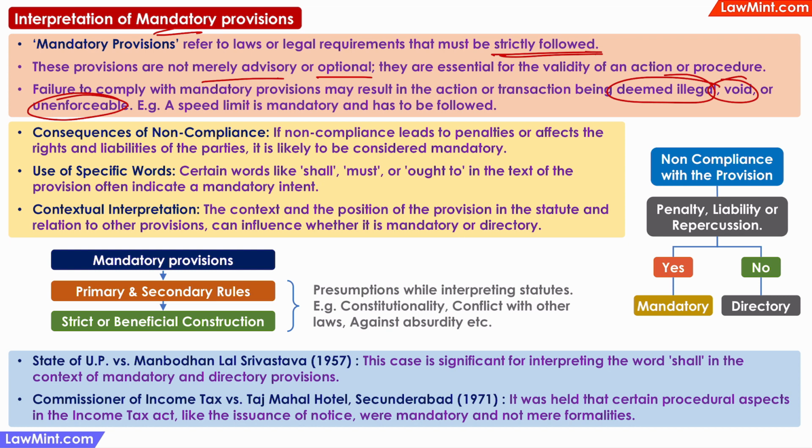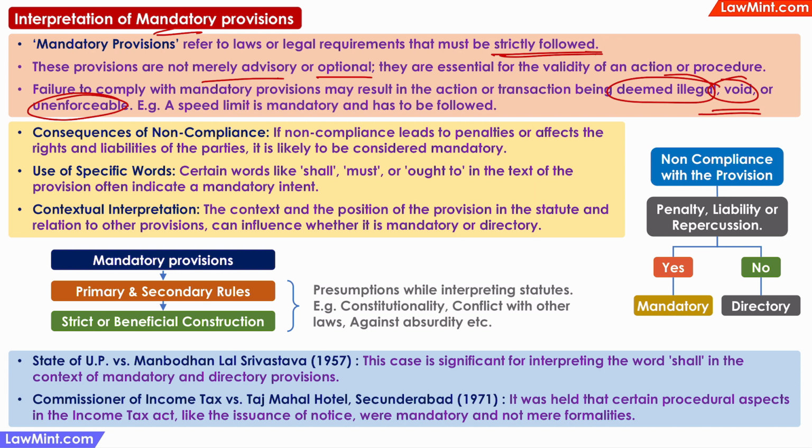For example, if your taxable income crosses a certain threshold, you need to pay taxes and file tax returns. This is not optional. It is mandatory, and not doing so can lead to interest, fines, and other penalties. Or the Contract Act may set out some provisions that are essential for a valid contract, and not following them can lead to the contract being declared as null and void.